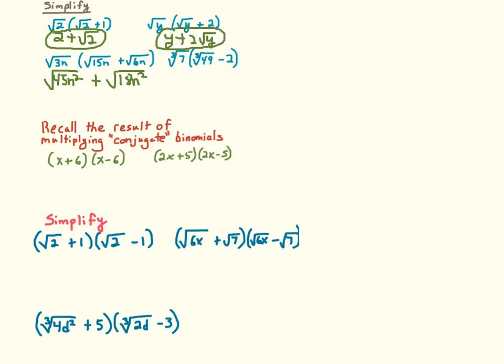So this sort of thing becomes yesterday's lesson. So this is the square root of 9n squared times 5 plus the square root of 9n squared times 2. So I'll have 3n root 5 plus 3n root 2. Since the radicals aren't the same, that's as far as I go.